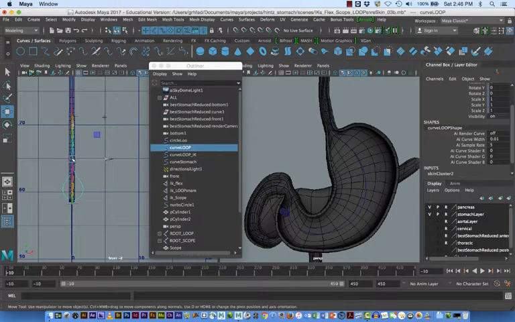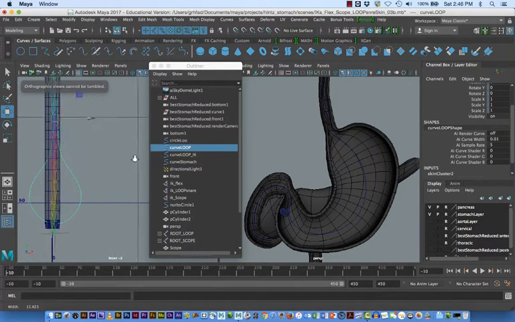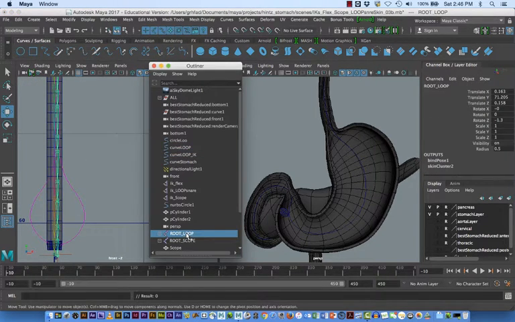We said modify, center pivot point before we skinned the snare loop to the joints in the flexible portion that we made. That we made a new rig, if you remember. It's actually not the same rig that's on the scope. It's a little bit off to the side there. It's that rig.